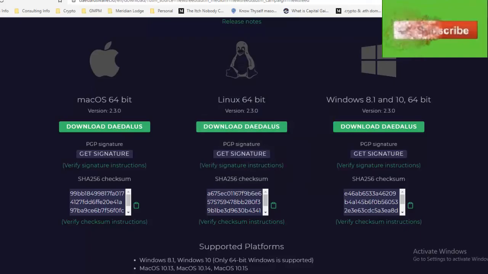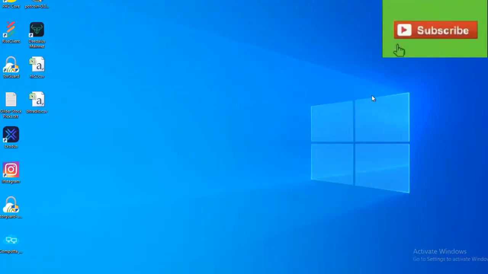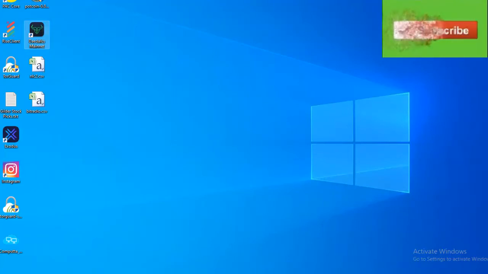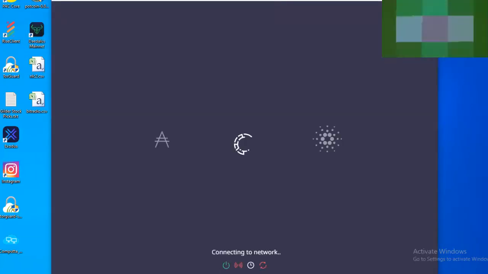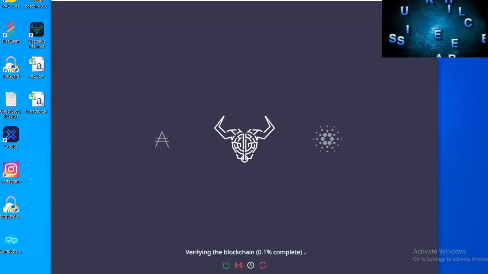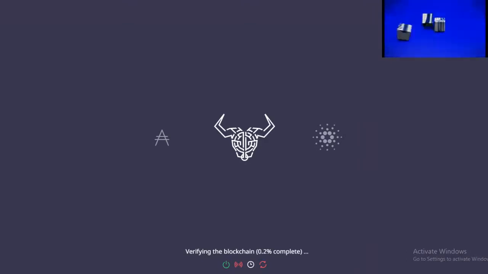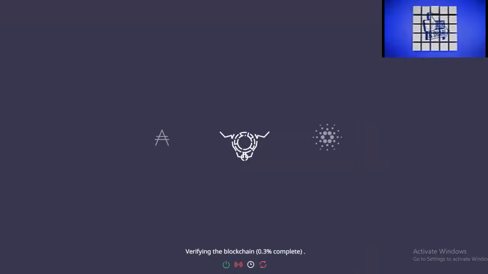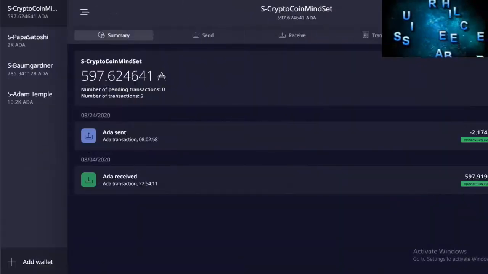Once you get that download onto your computer, you open up Daedalus and you can see here it starts syncing with the blockchain. And I'm going to tell you that this particular version was like lightning fast. It was done, I don't even know, less than 30 minutes, probably like 20 minutes, and bam, it was good to go. We're going to show you that here in a second as we fast forward through to the end. And here we are.